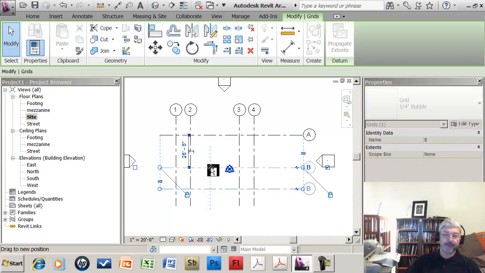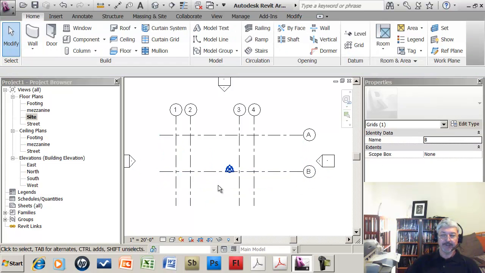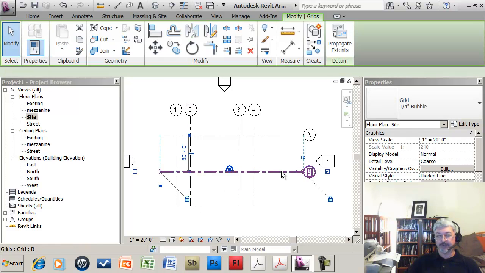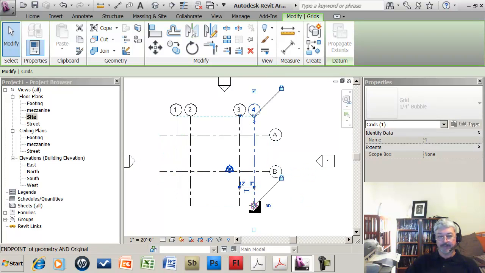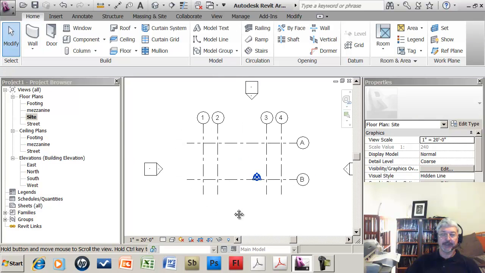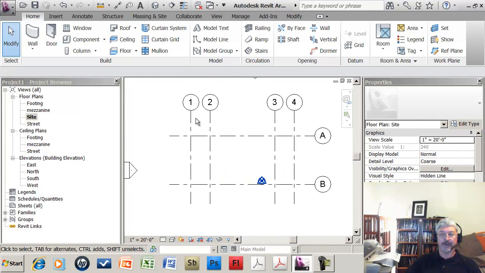the temporary dimension. If you're zoomed in closely, then the intervals will change at smaller intervals, so I might see like 1/8 of an inch or 1/4 of an inch. If I'm zoomed out further, you notice that here I'm only getting 6-inch increments on my movement, so I'm going to change this and make this maybe 30 feet, something like that. So now I'm just going to clean this up by dragging that over here and picking and dragging that up here. So that's basically the outline of my grid that I want you to have.